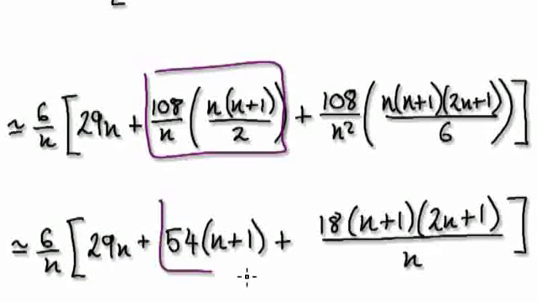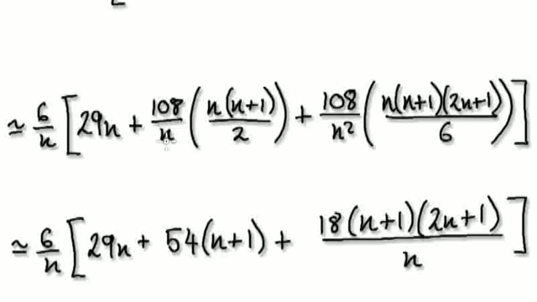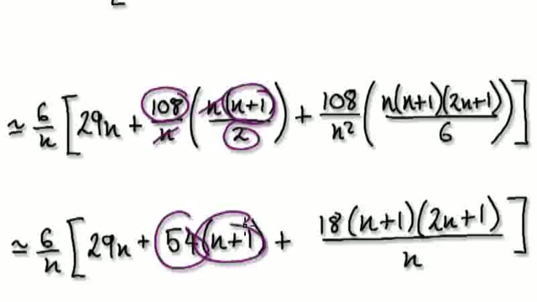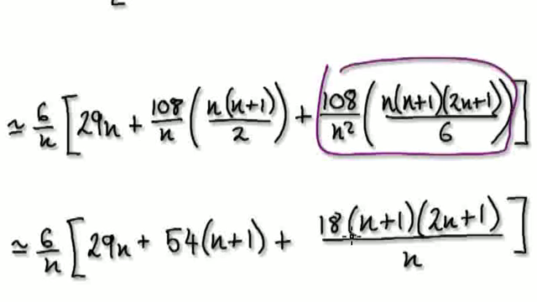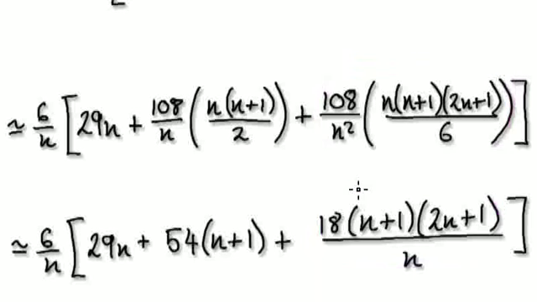So this whole thing here becomes this, because you've got a fraction here times another fraction here. So it's top times top, bottom times bottom. So the thing is, this thing gets cancelled out, and then this divided by 2 will give you this. Well, n would be that. This gets cancelled out with one of the n's here, and then this divided by 6 here would give you 18. So this thing here becomes this thing here.